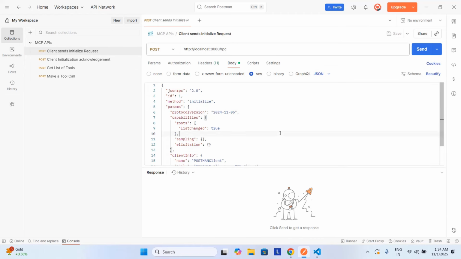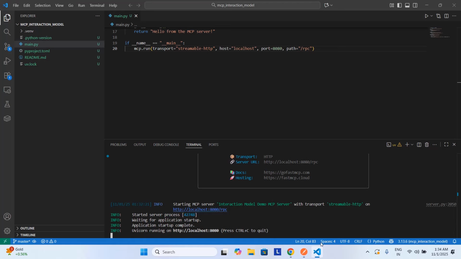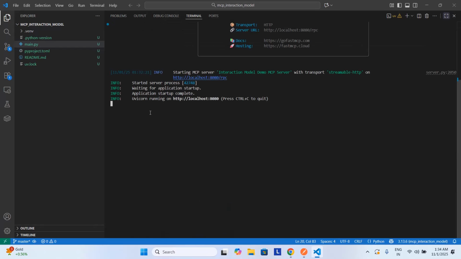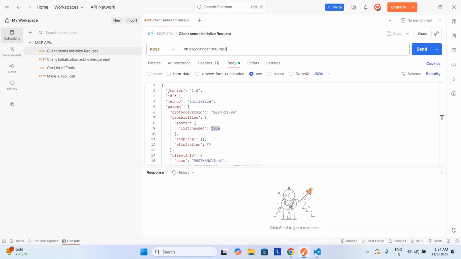If you remember from that documentation, this is the payload. I have just set the payload over here, and this is the POST call on localhost, port 8080, and slash RPC. If you go back, you see the path is slash RPC. We'll maximize it just to see the response.